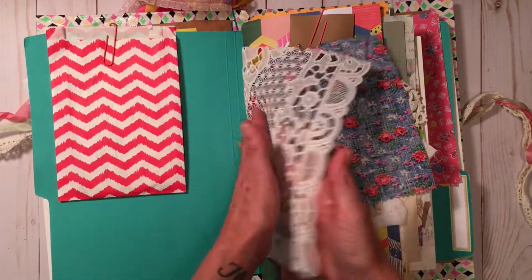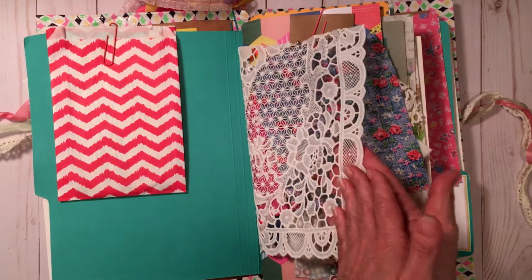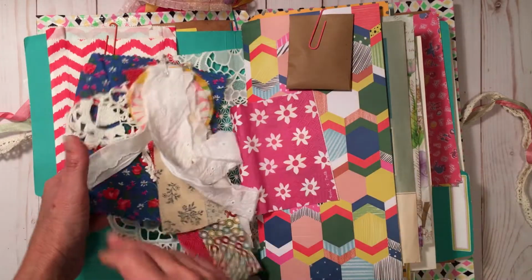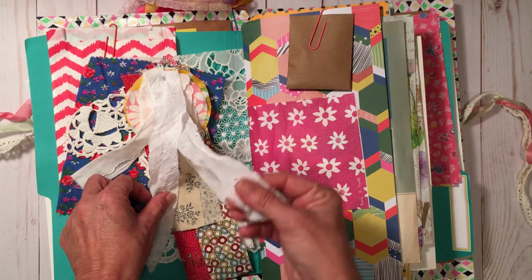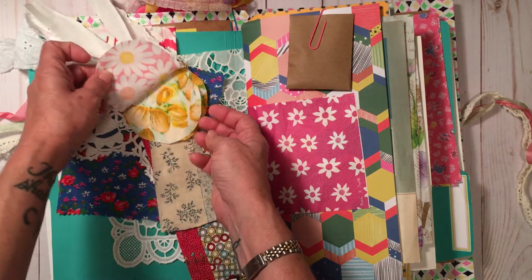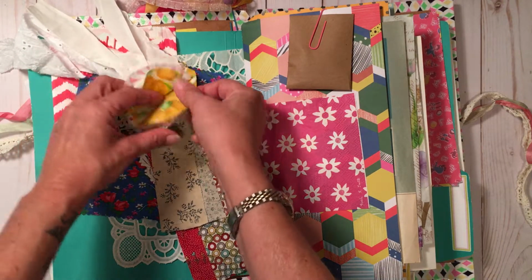Super fun. This is like a plastic placemat, which would be a great stencil. So that is super cool. And then a whole bunch of, look at this, beautiful eyelet fabric and just a bunch of old fabrics. These look like vintage fabrics that were cut into circles to make yo-yos.